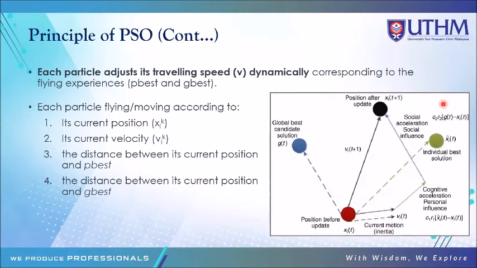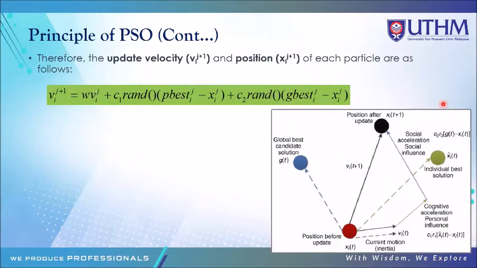But the most important thing actually is this one, the updating equation of the PSO. We try to discuss more on the mathematical equation. Let's say we have one bird. To move from one position to another position, it needs a velocity. So the scientists formulated the velocity of the particle according to this equation. For example, this is the original position of the particle. To move from this position to another position, they need a velocity.